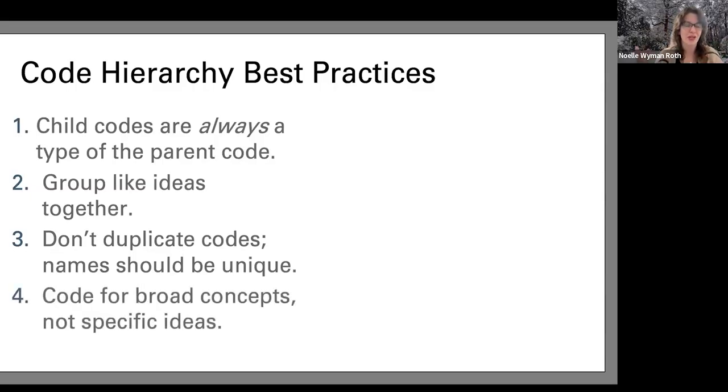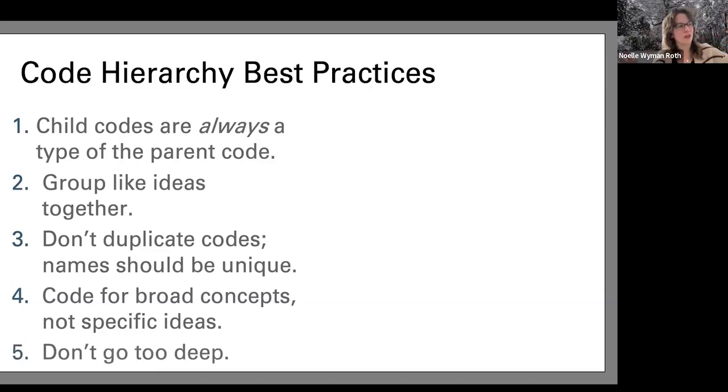Avoid creating codes that are very long in name. Instead, break things up into their constituent concepts and capture that complexity by layering them on. So instead of, water quality problems contributes to fishing industry decline and is a policy problem we need to solve, don't create a code that says that. Instead, break it up into things like policy problem, water quality, fishing industry decline.